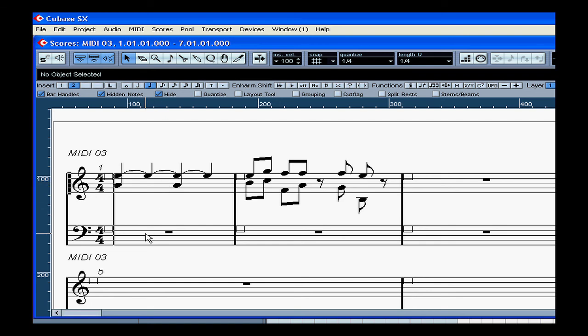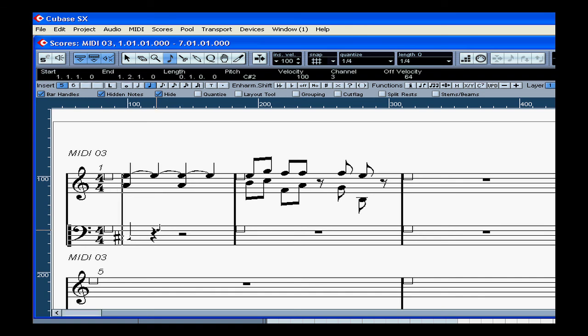To enter notes in 2 voices, select the voice, select the note.